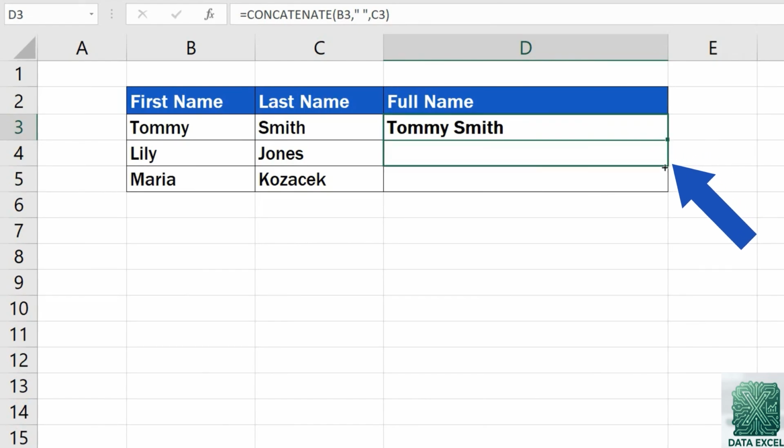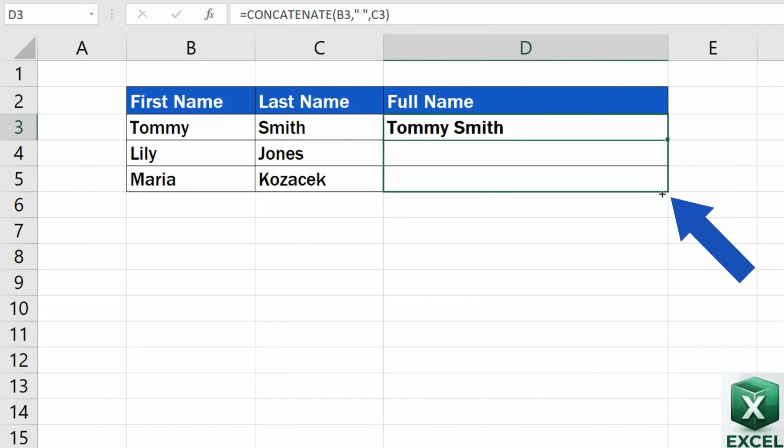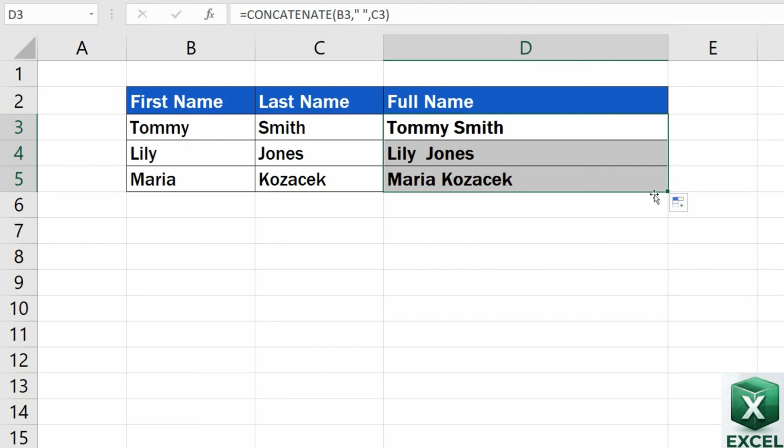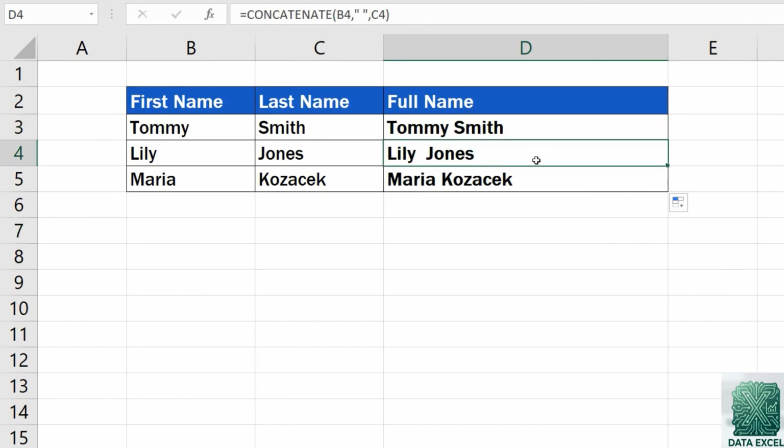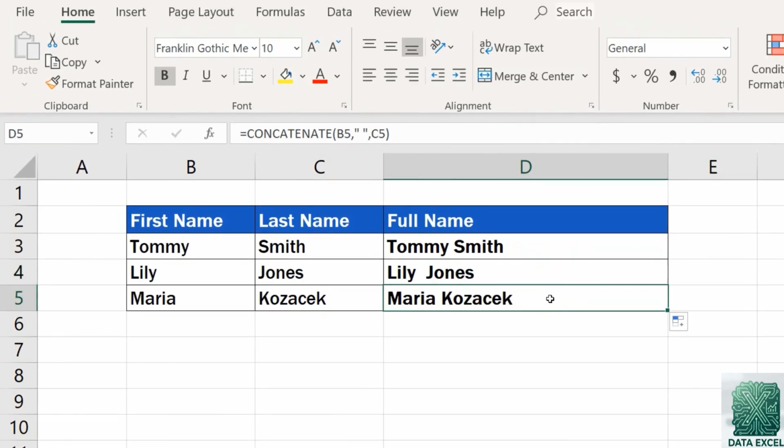And just before we wrap it up, there's one more thing to remember. If you need to change the information on the list, you'll have to do it in the source cells the formula refers to. Click on any cell with the combined names, and you'll see that this target cell doesn't contain the text itself, in this case the full name, but rather the function and reference to other cells in the table, along with a single space we included in the second field.